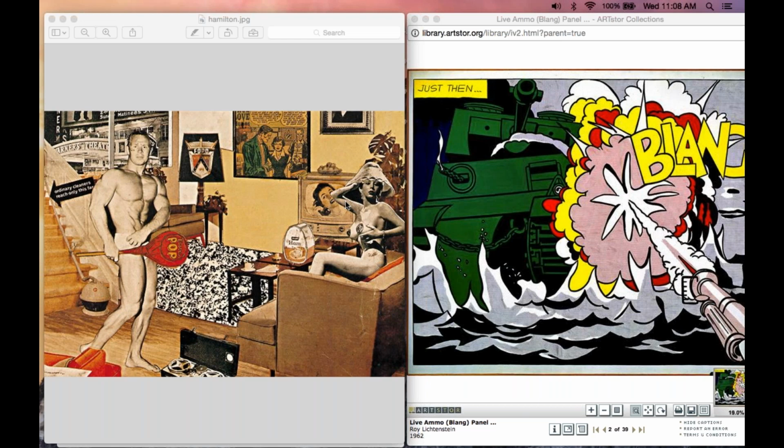This is Richard Hamilton's Just What Is It That Makes Today's Home So Different and So Appealing? Richard Hamilton's work was from 1956, so it's an early pop example. It shows his interest in popular culture and even advertising. So here's what Hamilton, this artist, defined pop as. He said, quote, popular, transient, that means short term solution, expendable, low cost, mass produced, young, witty, sexy, gimmicky, glamorous, and big business.